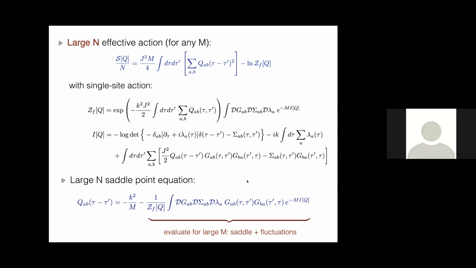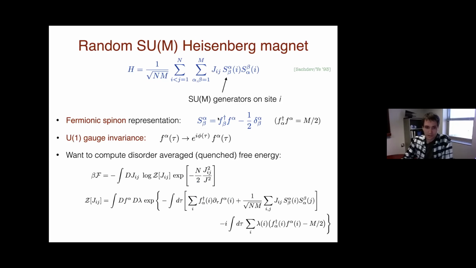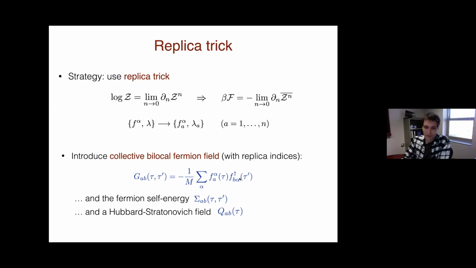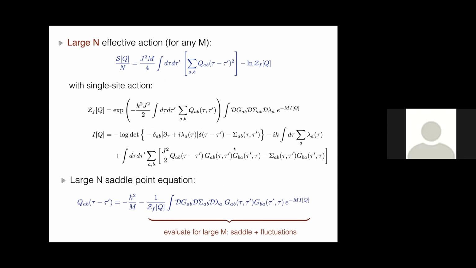Excuse me, could you comment on the gauge invariance of this way of doing things? Yeah, so this expression here is gauge invariant. I wrote here how the F degrees of freedom transform, and from this you inherit the gauge transformation for all the other fields. So for instance, it's obvious how this G transforms. It picks up two phases, tau and tau prime, and there are similar transformations for sigma and Q, and lambda essentially transforms like the gauge field. And then this whole expression is gauge invariant. Thank you. Yeah. All right.